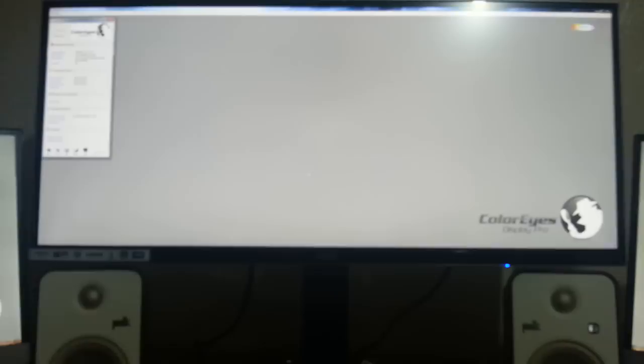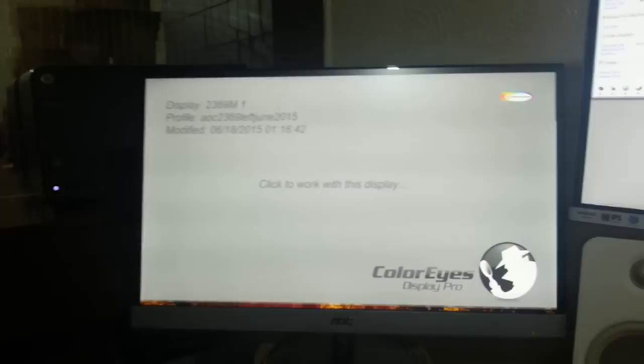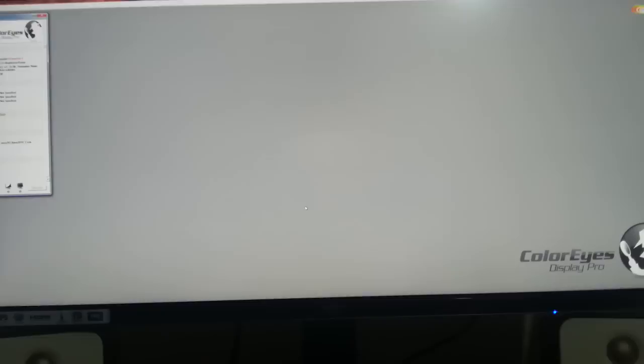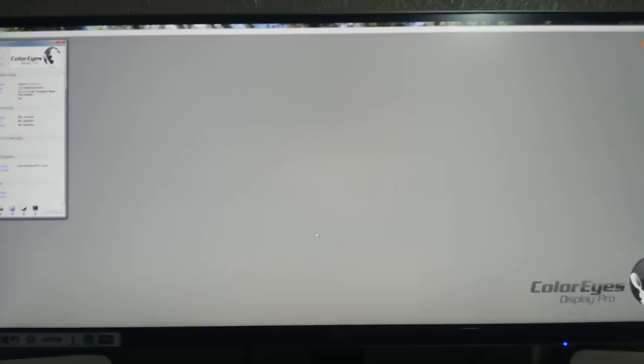So I use a program called Coloreyes DisplayPRO. It's really good because it allows you to calibrate multiple monitors and loads individual profiles for each one. I've used a Spyder 3 Pro display calibration. This is not the most expensive colorimeter out there. There are more expensive ones, but I don't need them. Basically, I've calibrated this display to 6500K temperature, 120 candelas, 2.2 gamma, and with a color accuracy of less than 1 delta E, so it's super accurate.